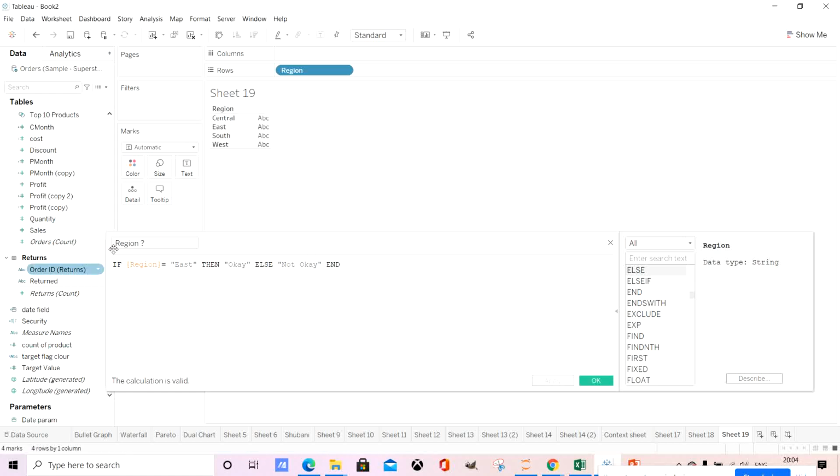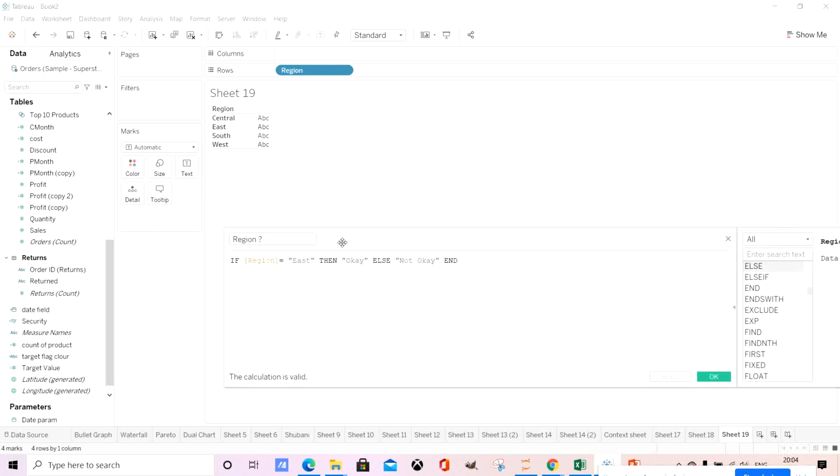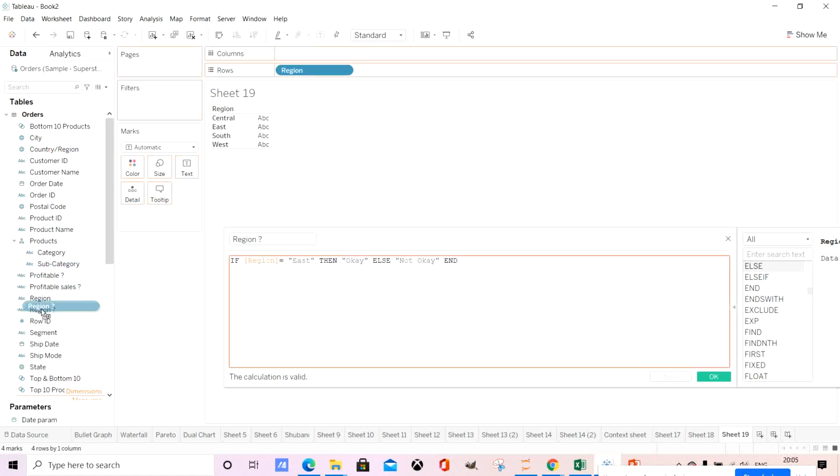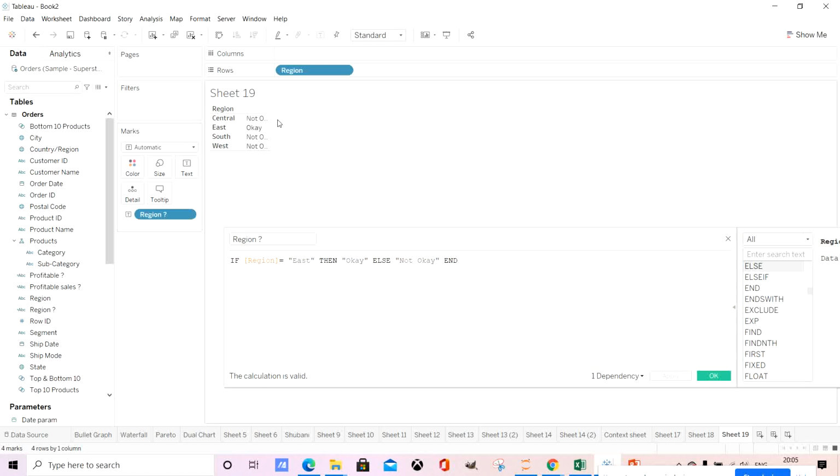Well, I have to bring it again because this is showing as a sum, and now it has become a text field. Earlier it was a numeric field. Now it is a text field. So yeah, you can see here, now this has become a text field. So you can see how it turned out. It turned out to be an okay, not okay sort of thing. Now I will remove the text field. I'm just getting my numeric field itself.